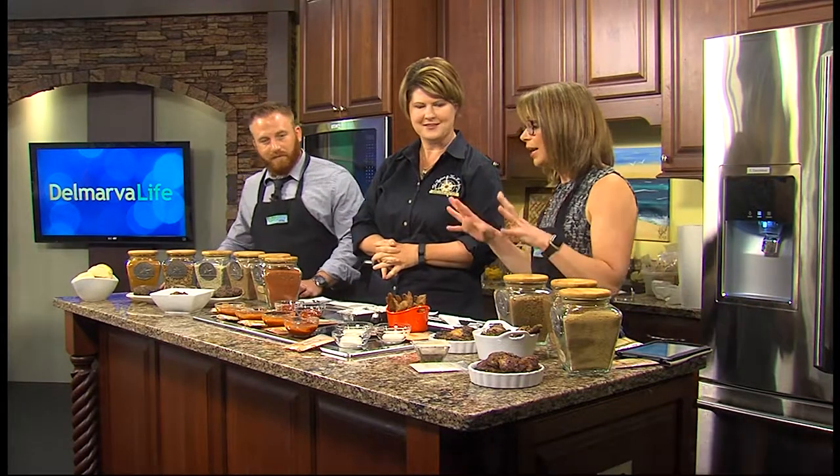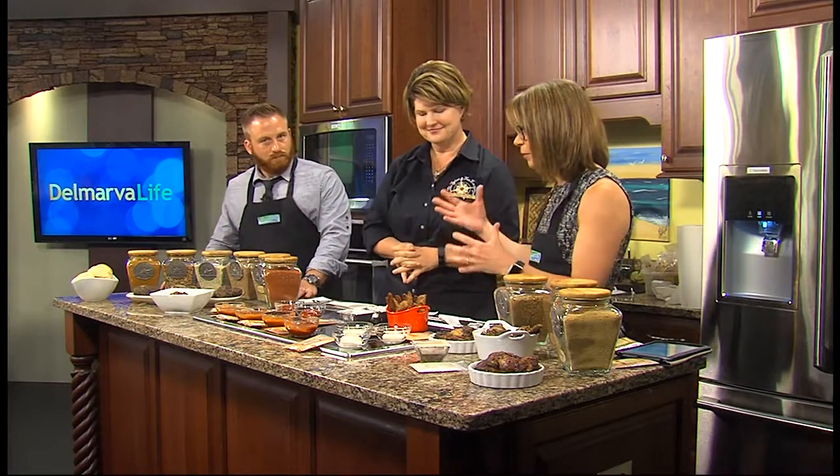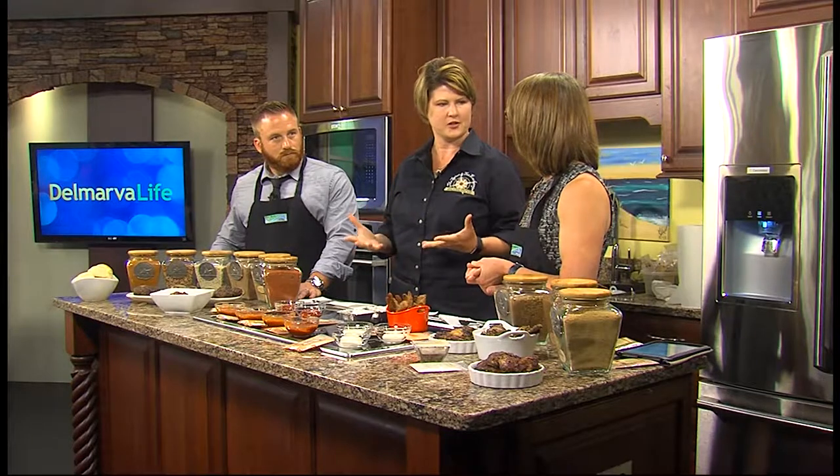Pair the salmon burger with a lemon garlic mayo or a sriracha mayo. The infused ketchups and mayos — everything you can do in a couple of seconds. When you come into the shop, we talk about what kind of flavors you like, what you like to make, and we can help you explore with your senses. Opening the jars to smell is the key thing we do in the store, and smell is actually a gateway to taste. My first experience in the store, as soon as I started smelling, I just had all these great ideas about what I could cook.